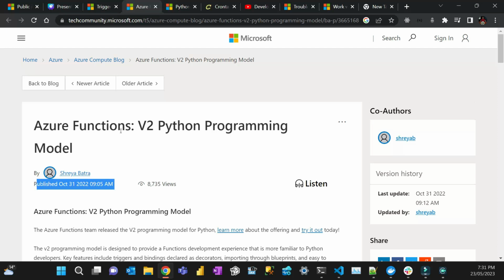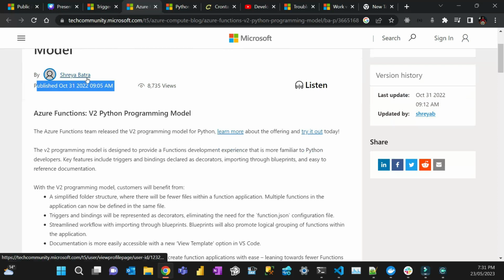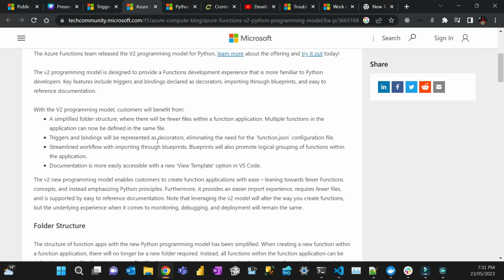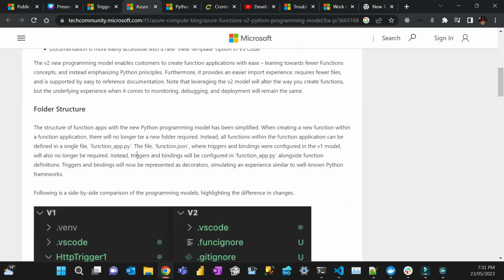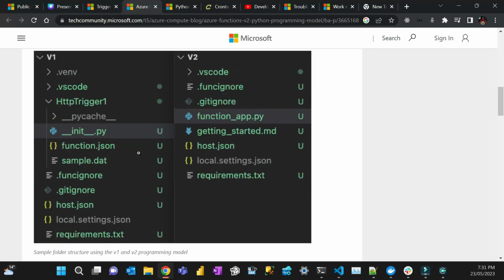So article from Shreya Batra, I'm just giving him all the credit. And as it says in the documentation and in this article, it shows those four benefits of the V2. So the first benefit here is the folder structure. It brings a simplified folder structure.